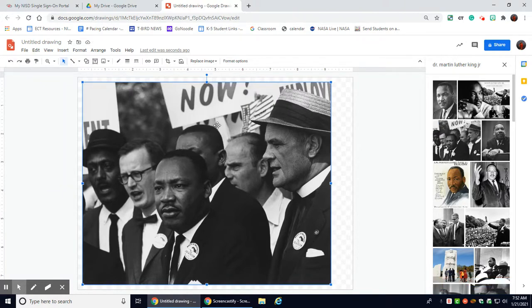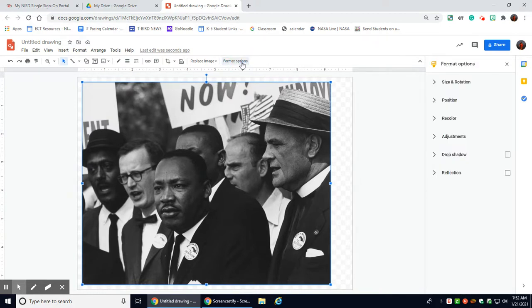All right, so as you can see that the image is rather large, okay, it's taking up most of my workspace, which is this here. So in order for me to reduce that, I can do it one of two ways, okay? So I can have the image highlighted and click here on format options. Okay, you'll see that a menu to the right will pop up here. I want to click on size and rotation.